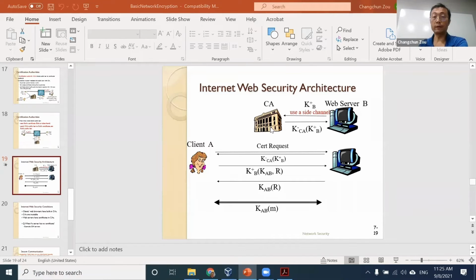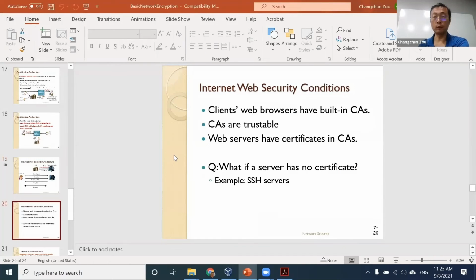How do we know if a CA is valid? The fundamental assumption for this security is that all the CAs are trusted. In the real world, CAs also organize in a hierarchical way. It's not like these hundreds of CAs are independent of each other. For a website, all the CAs also organize in a hierarchical way.